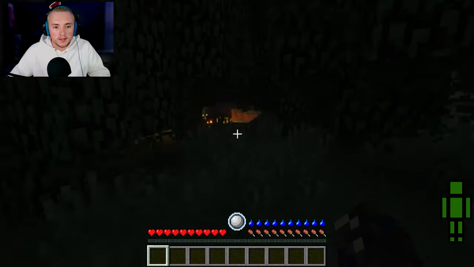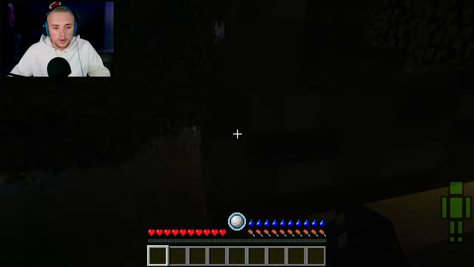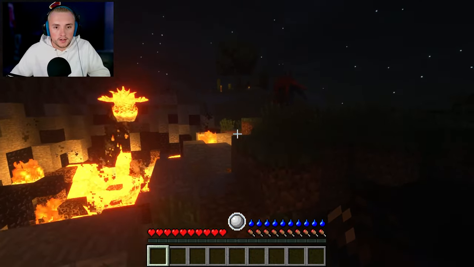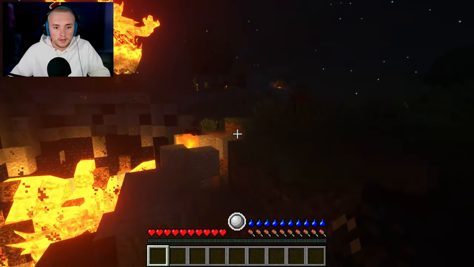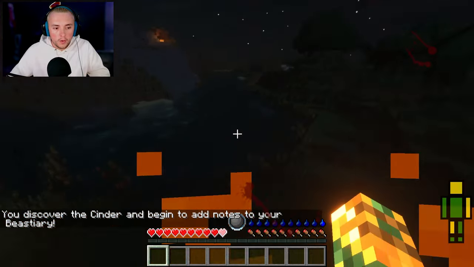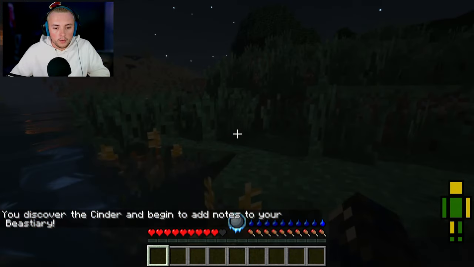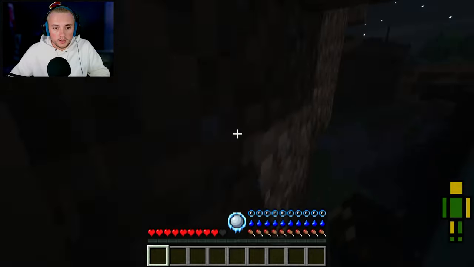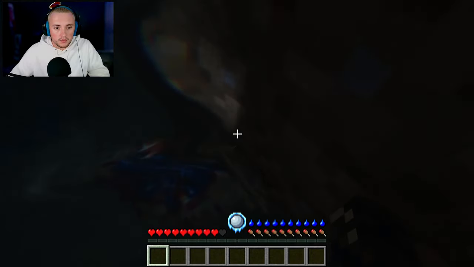All right, what is this? More fire. This can't be good, right? All right, I see torches over here. Oh, what the hell? Why am I a cinder? Oh my gosh. Oh, crap. Yep, do not want to go down there. No.